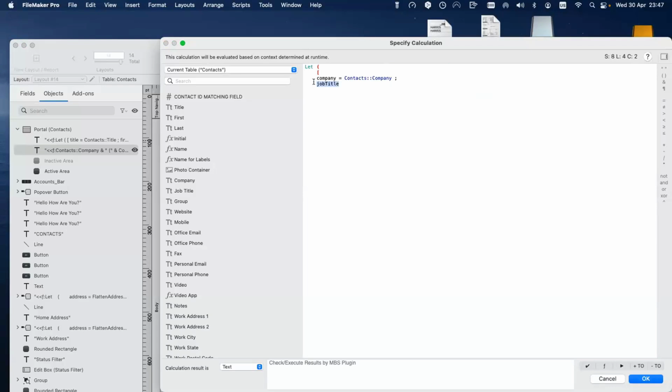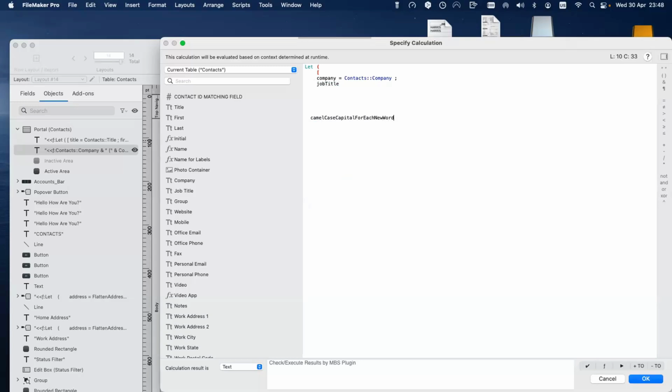When you write a statement like this, you use camel case: a capital for each new word.